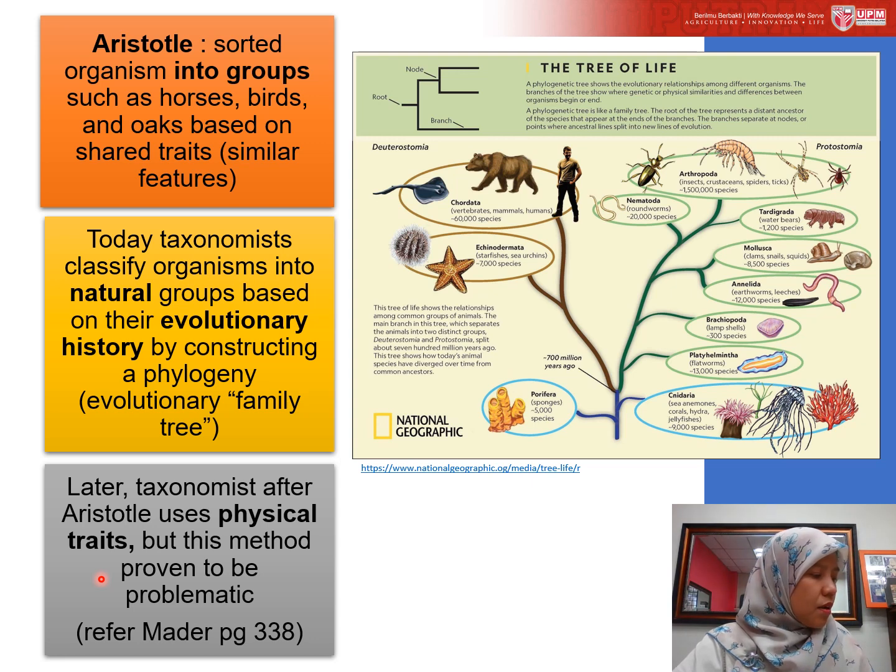However, many features of organisms were similar not because they shared a common ancestor, but because of convergent evolution. For example, birds, bats, and beetles, all of which have wings, are profoundly different in many other ways. So they have wings to fly, but actually they are not in the same group of animals.